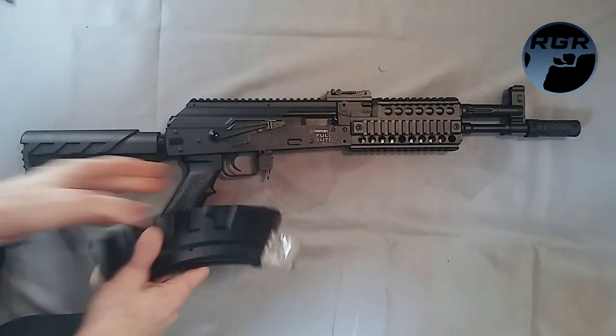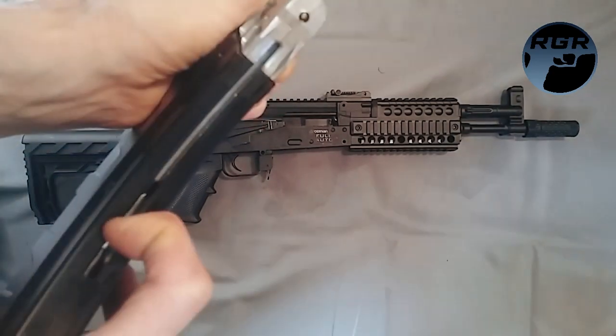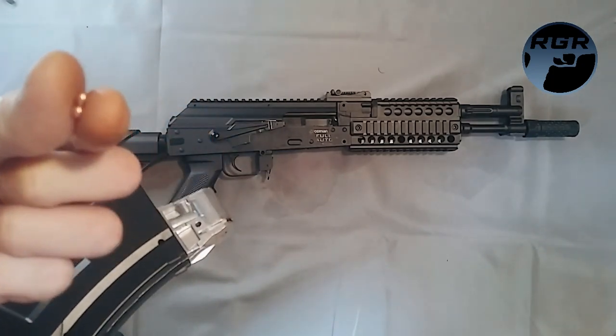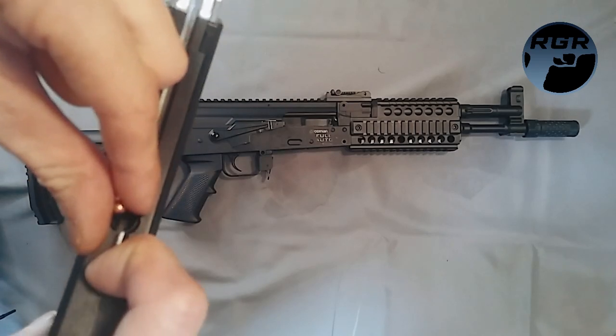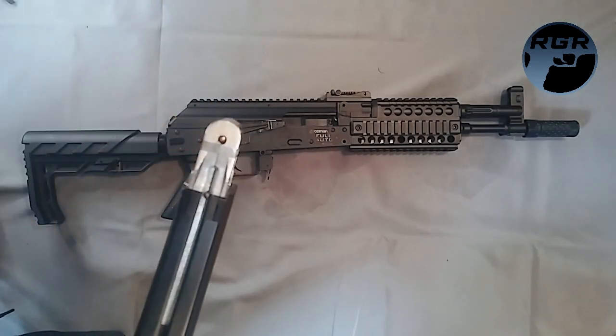So let me just grab a couple BBs really quick, show you how to load those, and then I'll be right back with you. So you just pull the spring down. I have two BBs in my hand, as you can see. And you just put them in the loading port like that. So you have one. And there you can see them rolling all the way down. I have one in there from earlier.